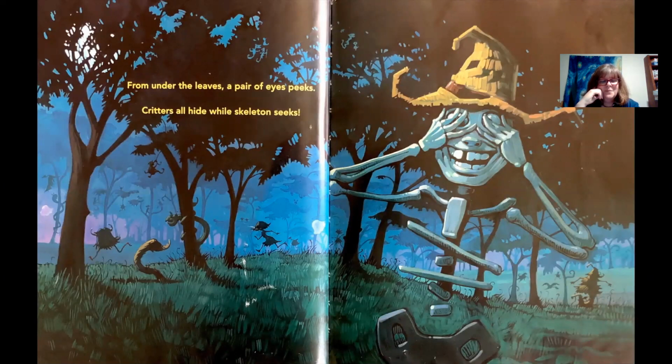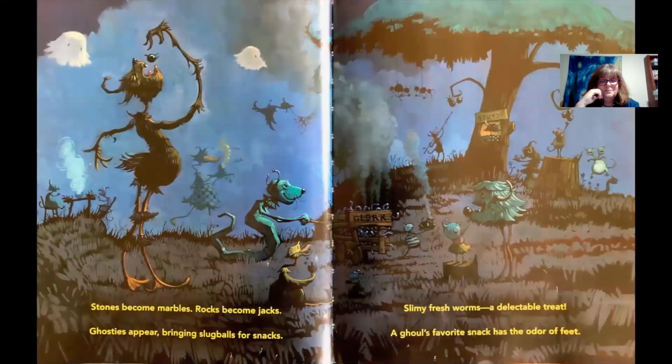Critters all hide while skeleton seeks. Stones become marbles, rocks become jacks. Ghosties appear, bringing slug balls for snacks. Slimy fresh worms, a delectable treat. A ghoul's favorite snack has the odor of feet.